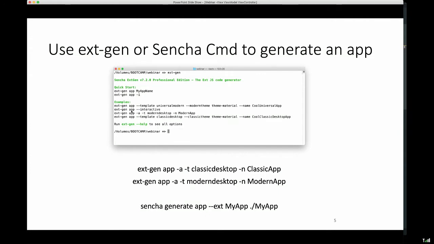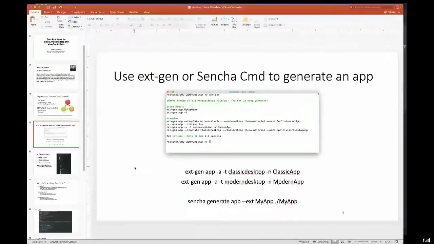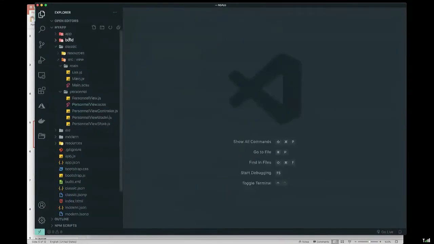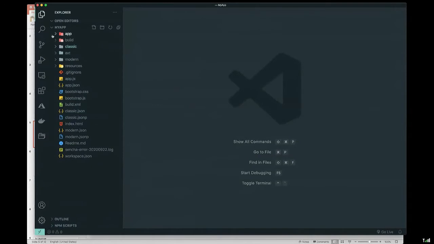It doesn't mean you can't copy or create the files that I'm going to demonstrate. It's just that if you really want to just grab them from a template, the Ext application is going to be your better bet. So either way, you generate an application. In this particular situation, I've generated an application with Sencha command. And just to give you an idea of what that looks like, this is the application right here. Let me close it down just to give you a look at it.